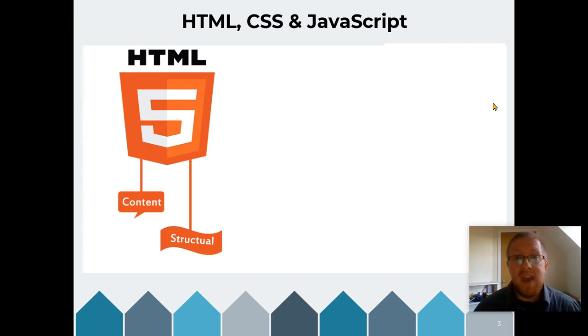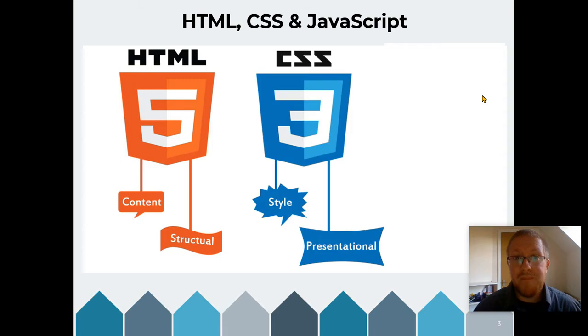Let's just recap where we've come from in this unit so far. We've started out with HTML and we have implemented HTML, and that sets out where the content is going to be and the layout and the structure of the page. We then moved on to CSS, and CSS adds a bit of style and makes our pages look a little bit better by adding colors and fonts, etc. And we've implemented pages that utilize both HTML and CSS.